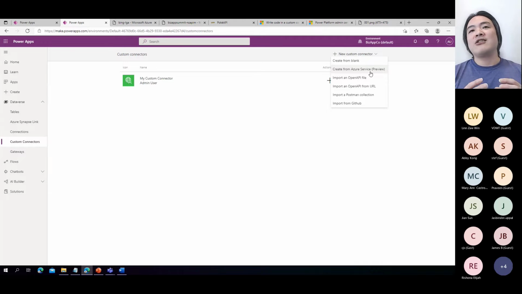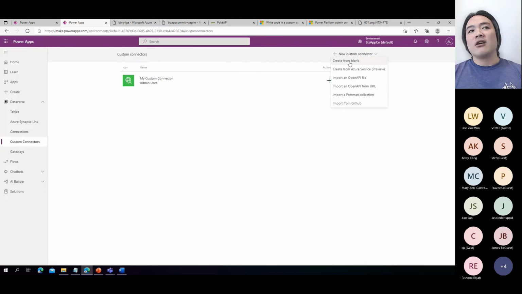It provides a very streamlined approach to creating these connectors, and we'll see a little more of that later. If you have the OpenAPI file, as I was showing you earlier, maybe you've downloaded it from somewhere, you can import that, or specify it from a URL. If you use Postman, which I use a lot as a testing tool, you can also import a connection. And if you've got your API in GitHub, you can import that from GitHub as well.